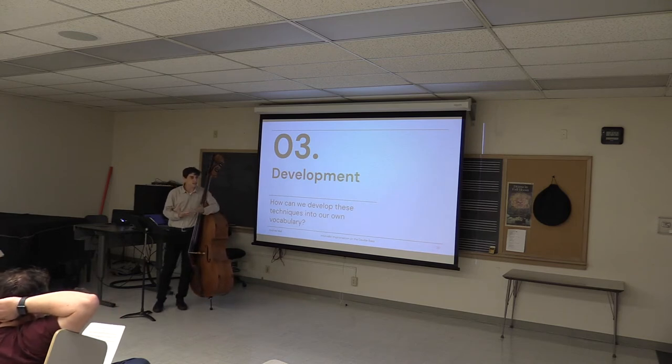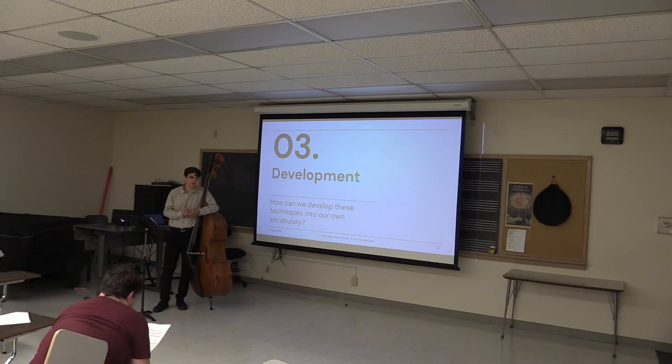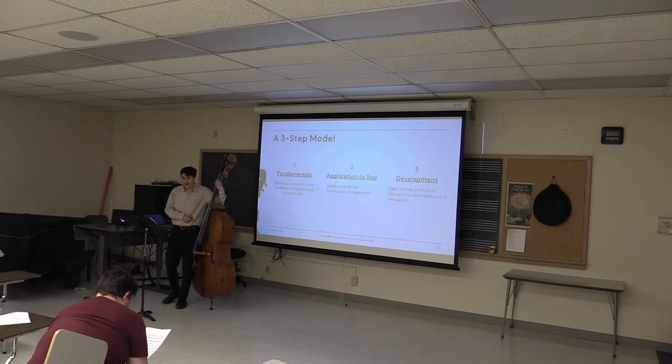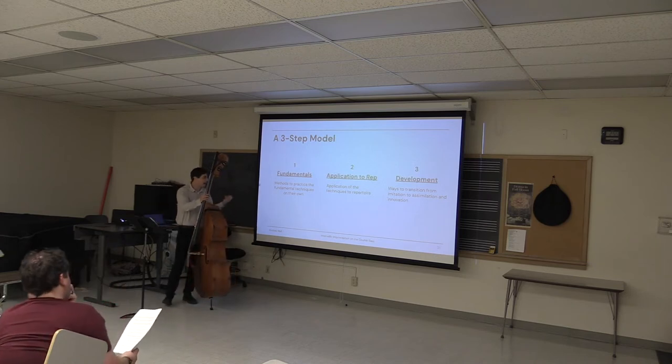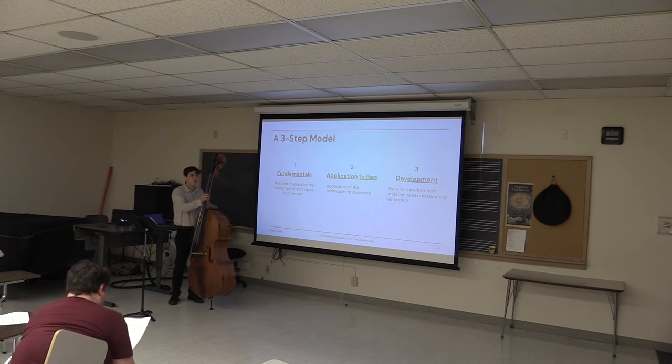These are some exercises that I have found to be very helpful, but when it comes to learning any technique, there's always a million ways to do it, and we can't sit here and talk about every single minute way there is to talk about this. So this is one form of the way I think is good to do it, and it's based on a three-step model. So the first is just how can we develop these fundamentals into our playing? How can we learn to just use these techniques aside from improvisation, right?